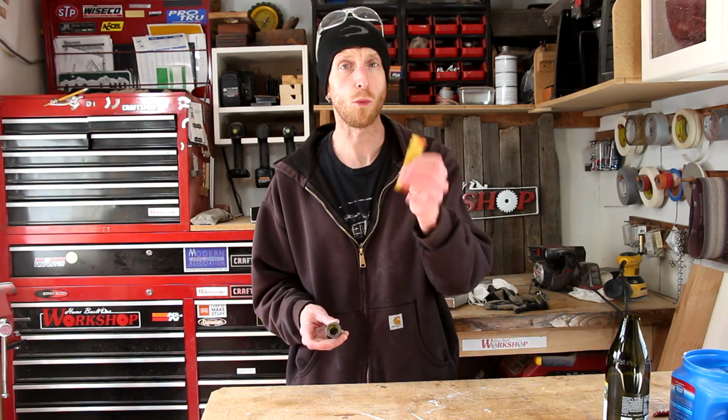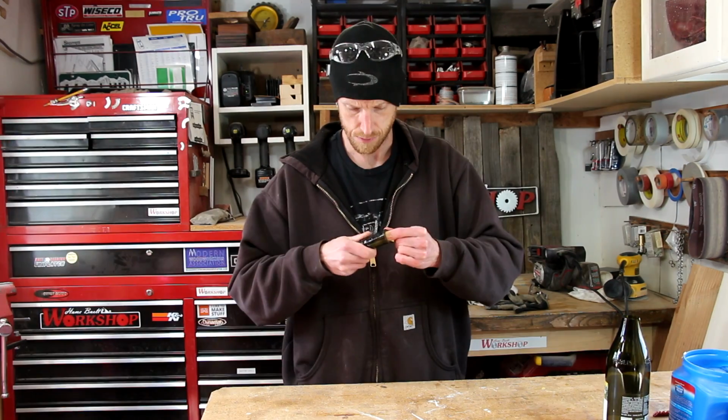Now I've just got a little piece of wet dry sandpaper. I think it's 800 grit. I'm just going to clean up that edge.